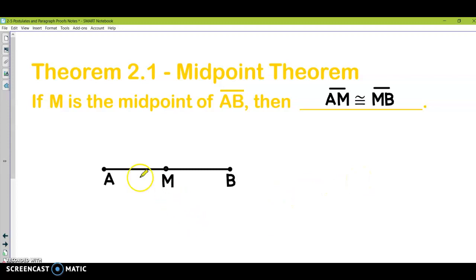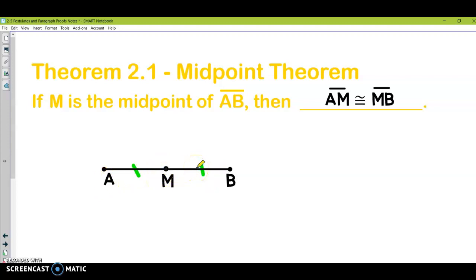Just for a review of notation, don't forget when we put those tick marks on line segments, that is a visual way of showing that they are congruent. Notice that there are no numbers here. And that's the beauty of proving things, and in geometry we're going to do a lot without numbers. We're just talking in general for any segment. I don't need to know how long the segment is to say that there is a midpoint that would divide it into 2 congruent halves.